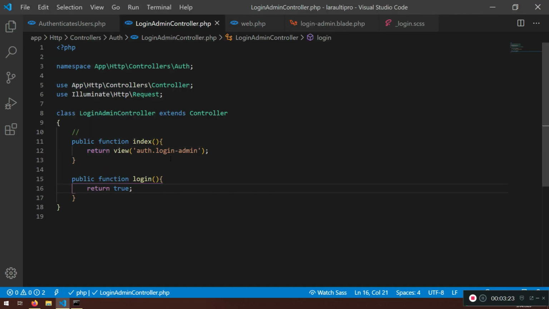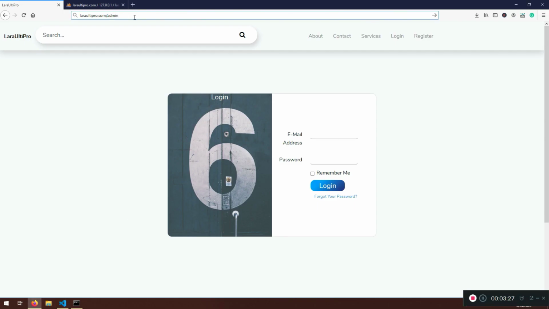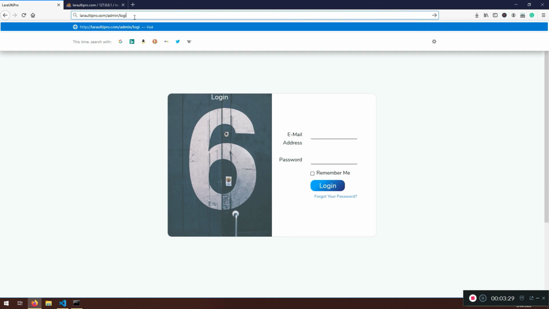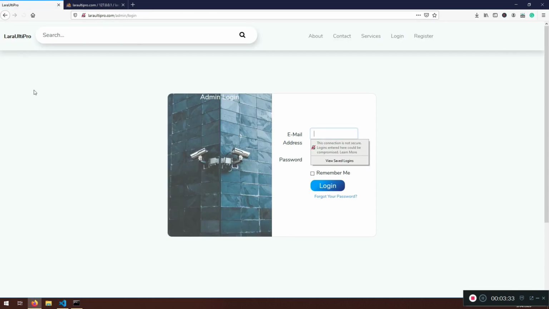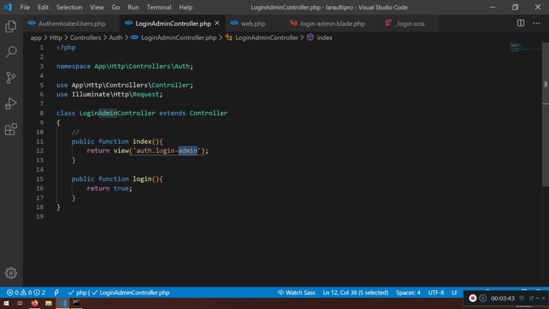One is returning the view, and let's now test it out. And sure it does. Here it is. I've just refreshed. Now we do have this new page, and it's an admin login, because the view is loaded from the auth folder, login-admin.